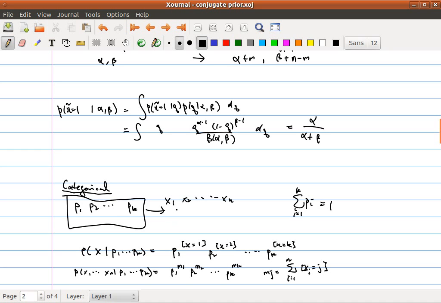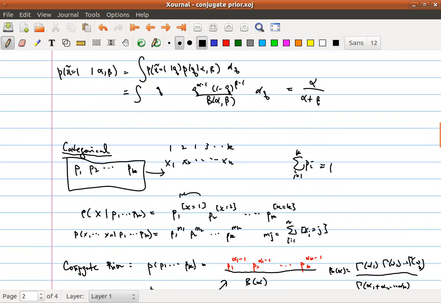Let's say I have n observations here, x1 up to xn. For example, maybe I have observations 1, 2, 1, 3, and so on, and I get a k for the last one. Given these parameters p1 up to pk, the probability of getting x given p1 up to pk is just equal to p1 to the power of the indicator x equal to 1, and so on. Here, this is just an indicator function. So if x is indeed equal to 1, I will have 1, otherwise I will have 0. I write it like this just to summarize, a convenient expression to summarize all the cases here.